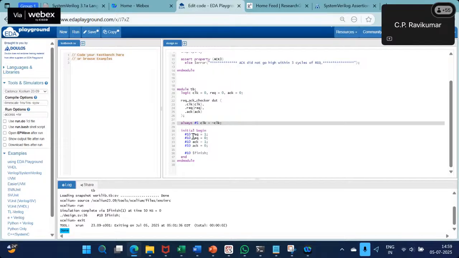And here we are doing the initial block. So at time 10, the request is going high. If you plot the waveform, initially request was 0. Later at time 10, request went high, and then at time 20, request became 0.